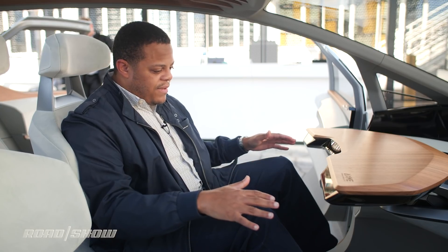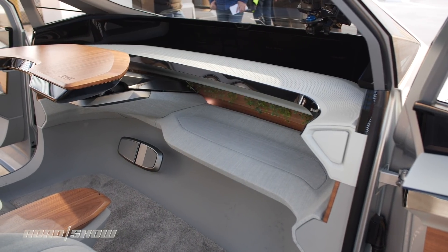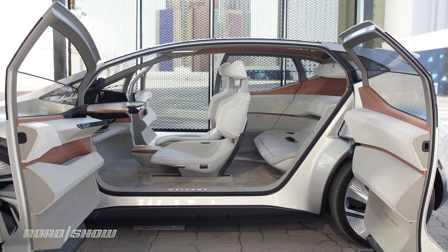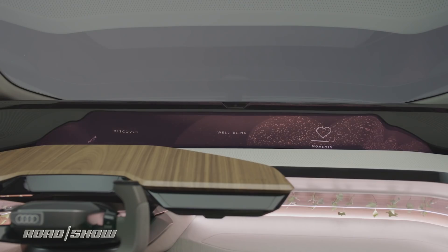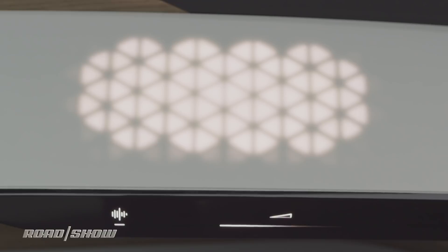The cabin itself is built around a three-stack paradigm. At the bottom you've got a natural area with cloth seats, cloth door panels, and lots of places to put your phone when you get in the car. Just above that there is the tech layer, which is where you'll find a large wraparound OLED display with three-dimensional graphics that you interact with using a combination of eye tracking and touch-sensitive panels on the doors.